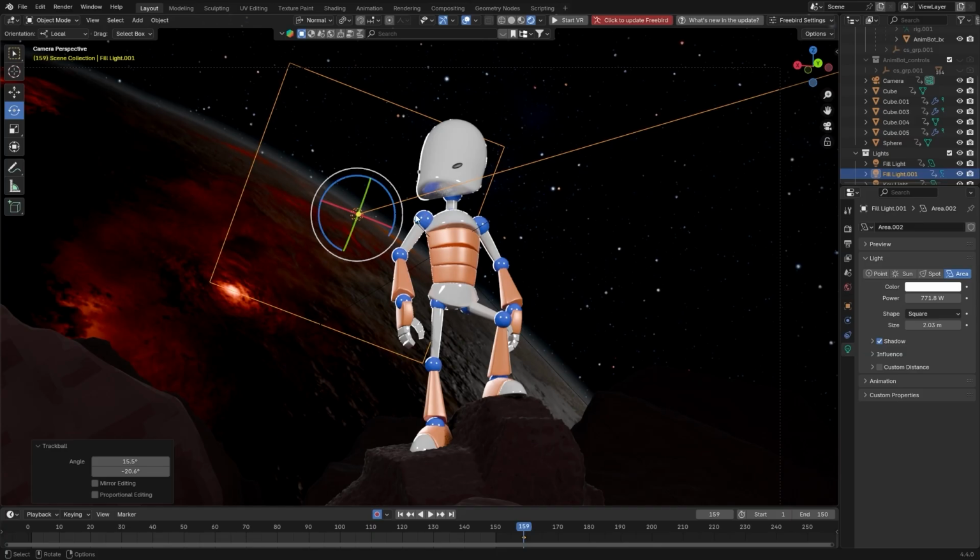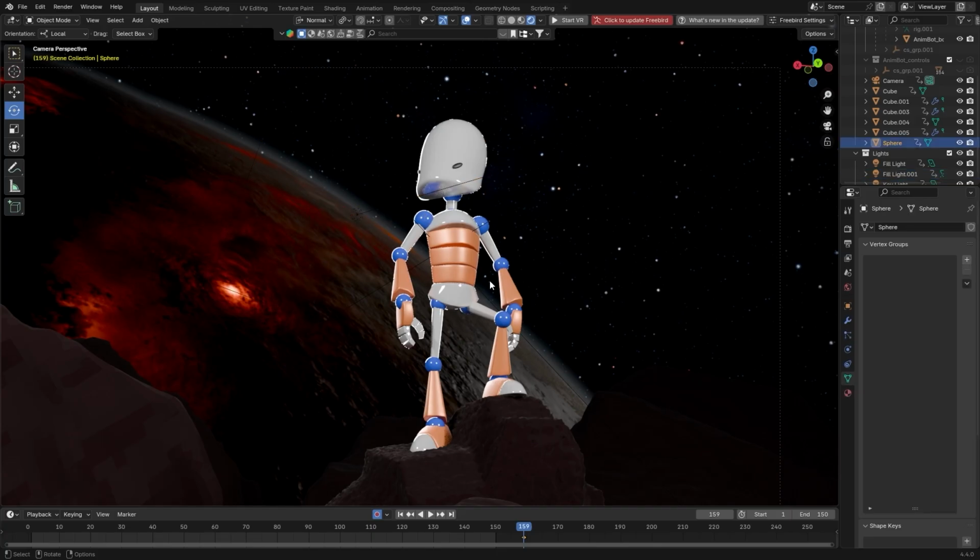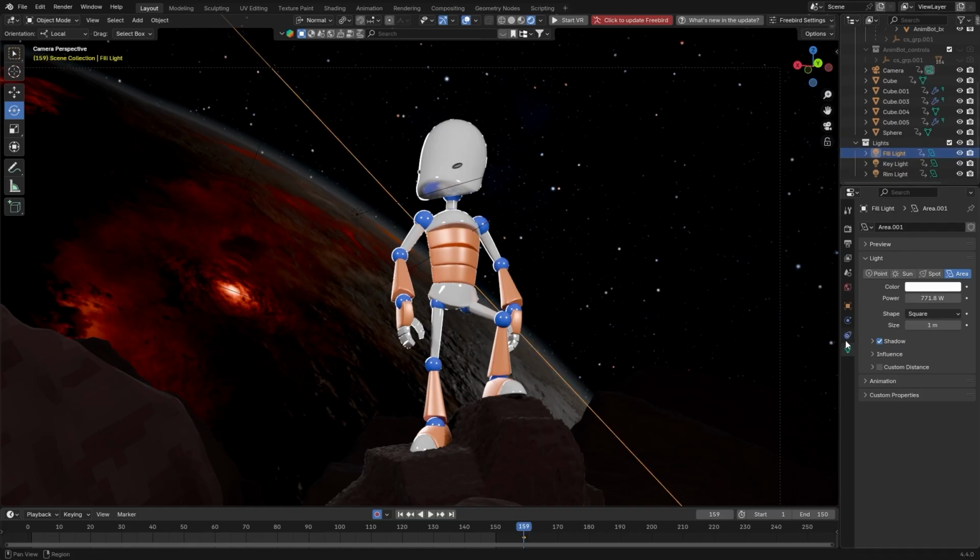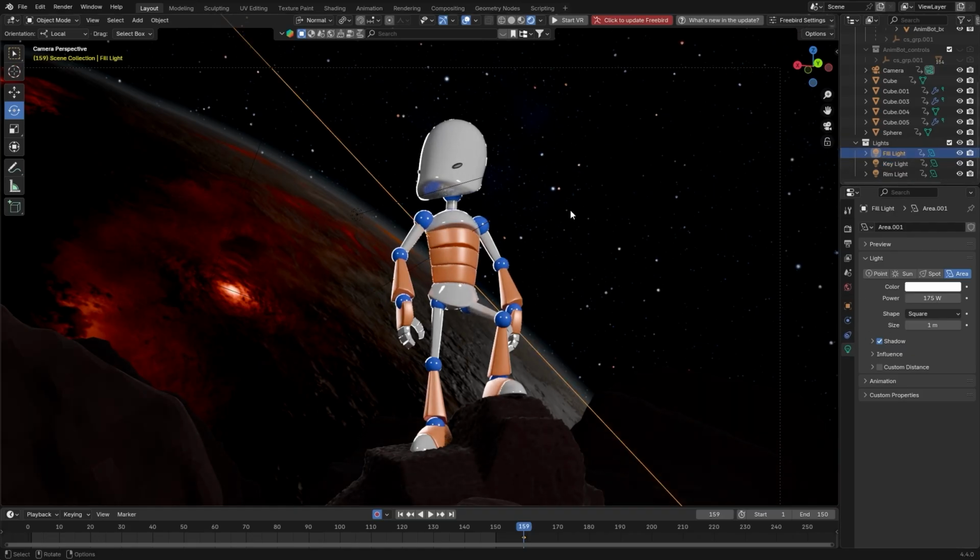Do you see that outline right there? That is exactly what the rim light is supposed to do. So it's during this part of the lighting process that I want to start making changes to the intensity and the placement of my three lights. Since I have all of these named correctly, I can go in and start changing the intensity here. Now the fill light is supposed to handle what the key light is unable to touch.